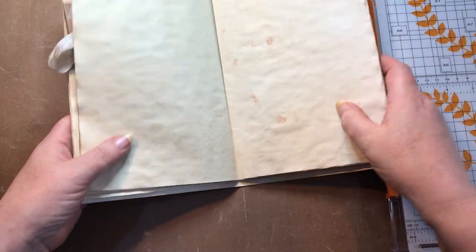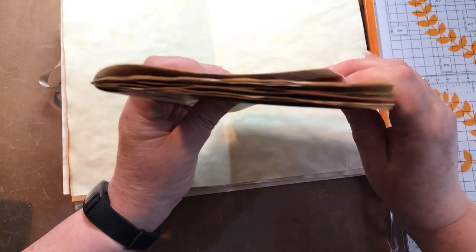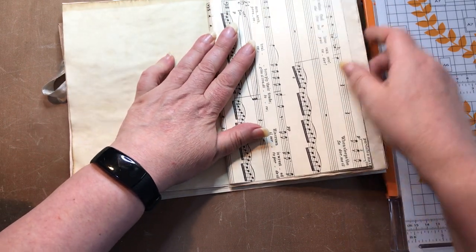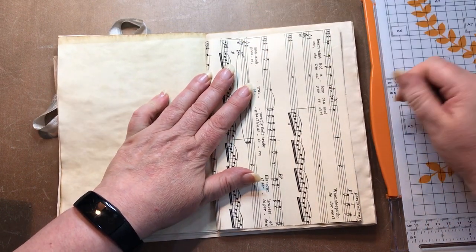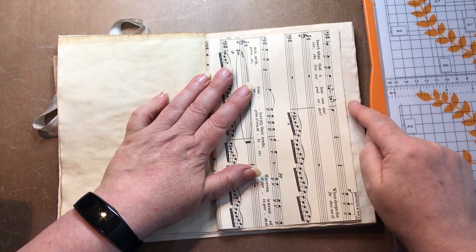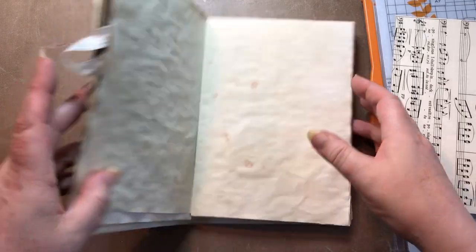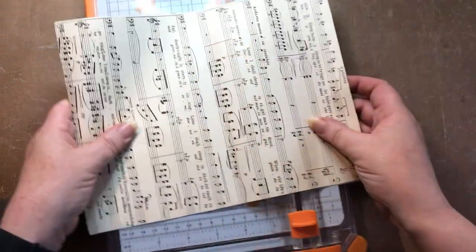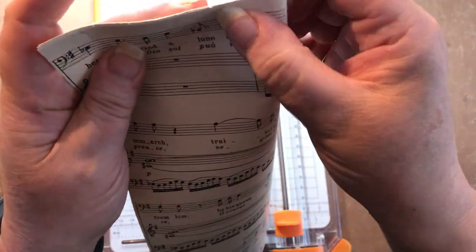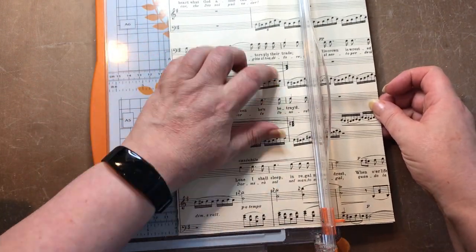What we're going to do is wrap around here when it's folded in half. By the time they're joined together, they are smaller than the actual page height and smaller than the page width when folded in half. My blade gets a little funny when it has to cut through old paper — it just doesn't want to do it.